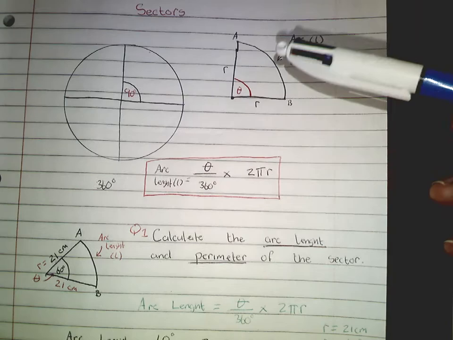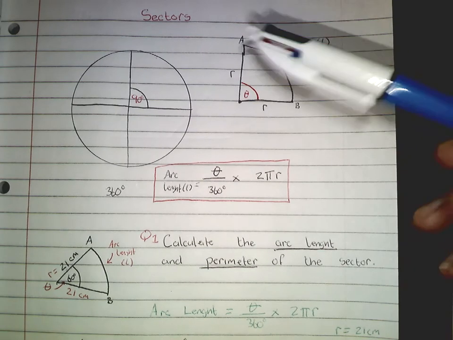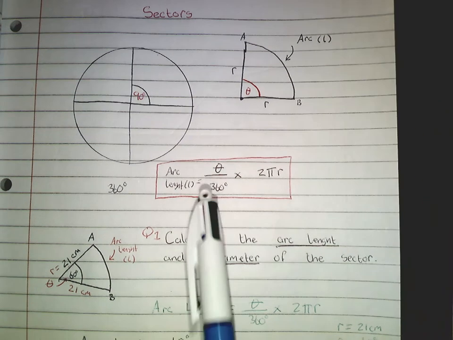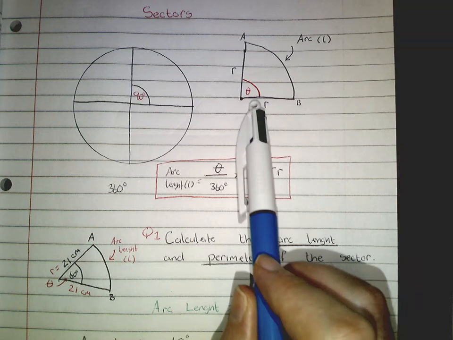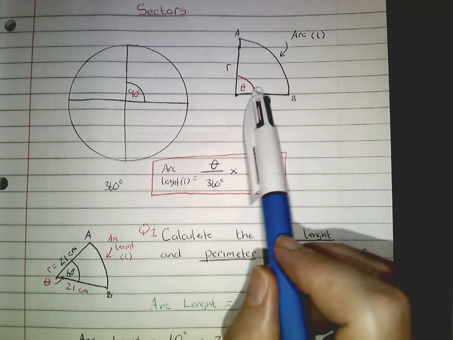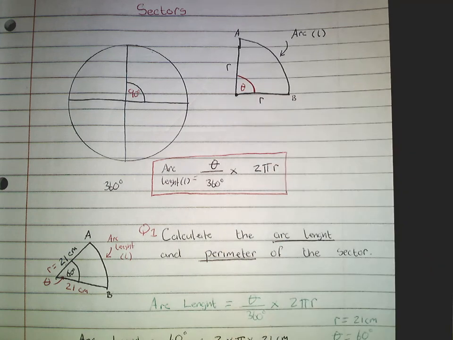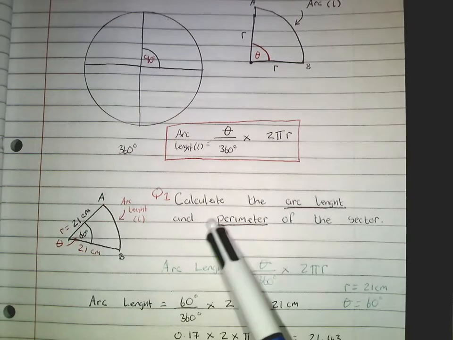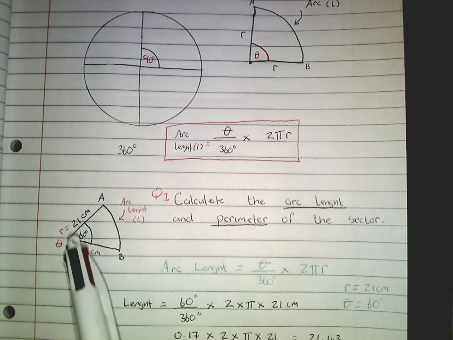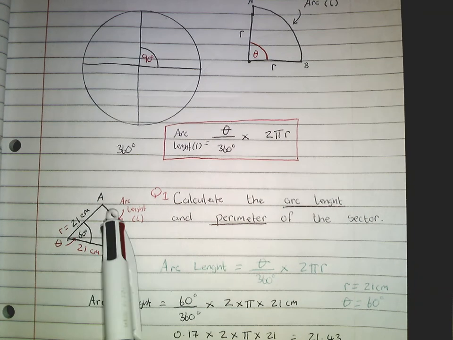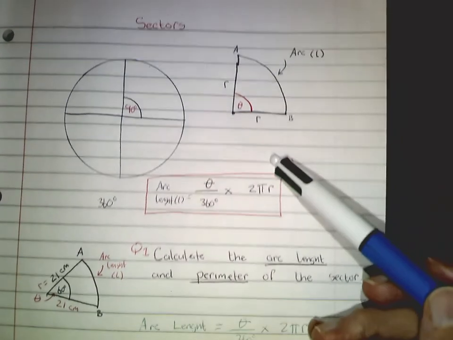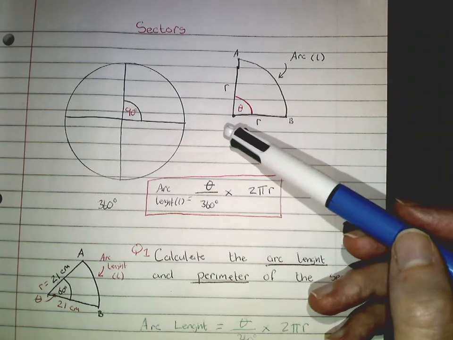That's that. So that is sectors, and basically what we're looking at are the two kinds of questions that you could be asked. The first question is you're trying to get the arc length, using this formula here. Theta is the angle within the sector, and the radius is from here to here, and then the arc length is this distance from here to here. The other thing you could be asked to calculate is the perimeter. The perimeter is just like what we've done here. You take the two radii, these two arms if you like, and the arc length, and you add the three of them together. These are the types of questions that you need to be able to calculate and work on when we're working with sectors.